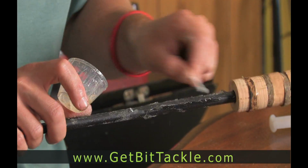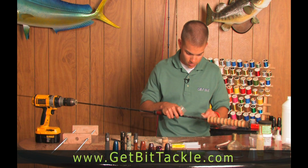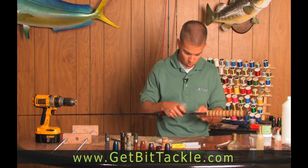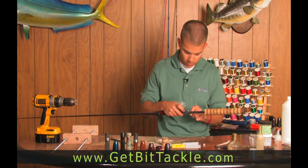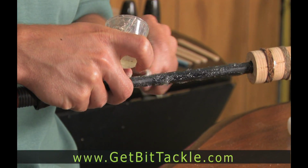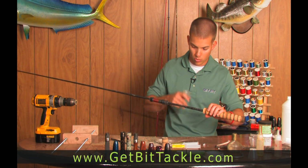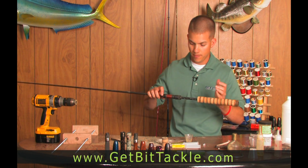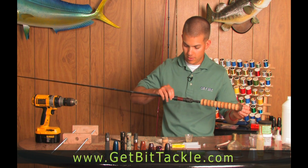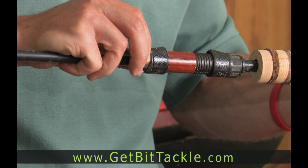Stuff set up pretty quick on me. We've got it good and spread out all the way up to our mark, the China marker. Want a good strong bond all the way through. It's going to bond that reel seat directly to the blank. Make sure it doesn't twist or spin off. And more importantly, there'll be no dead spots, no air underneath that blank. As you know, air doesn't transfer sensitivity. But a solid epoxy will.